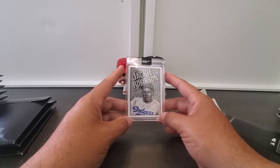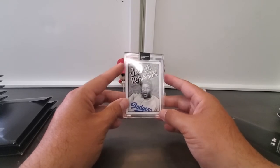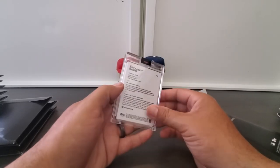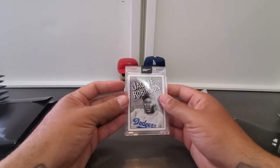Mr. Cartoon, true artist. I mean, if you don't know who Mr. Cartoon is, you're pretty much living under a rock. I picked this one up in a Facebook group for 15 shipped. Not bad at all.